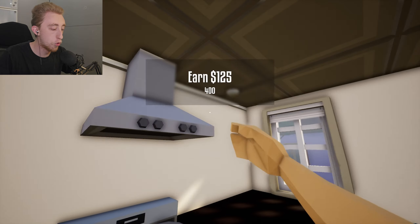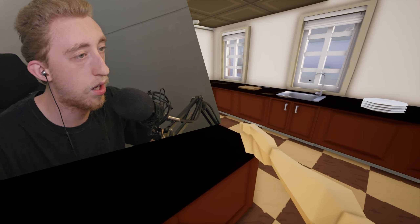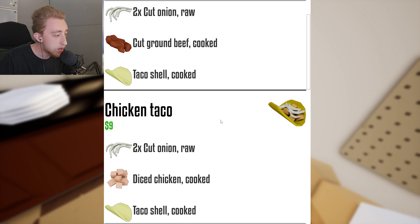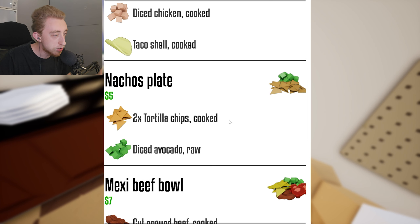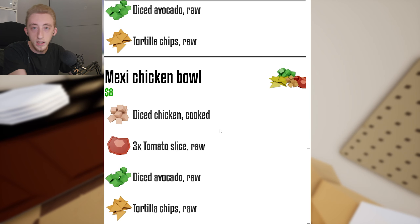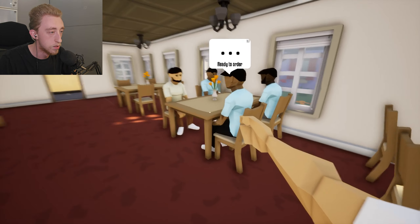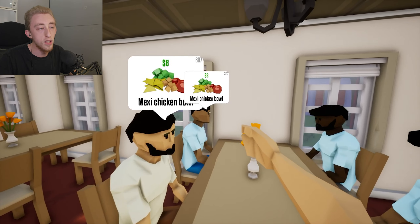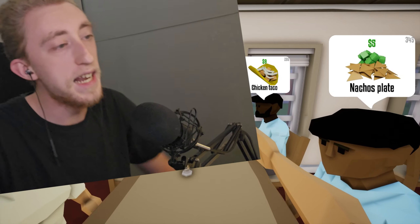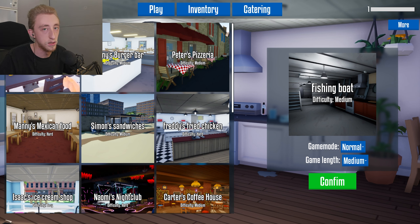All right, I'm gonna do one more — maybe two more. I don't know, I'm kind of enjoying myself. We're gonna do Manny's Mexican Restaurant. I don't remember this one either. So we got the beef taco, and we got the chicken taco, and we got the nacho plate, and we got the Mexican beef bowl — yeah, yeah, yeah, you got that? All right, cool. I know how to make all that. Trust. I can't do it — let's do an easy one. Not like too easy. Dude, them hot dogs ain't easy. You can make six hot dogs. Them weenies be hard sometimes.